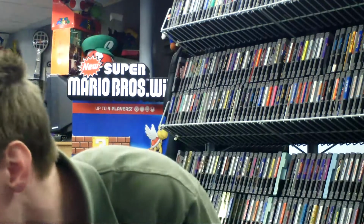So it's good to learn the different cartridge designs if you are an Atari 2600 collector, so you can pinpoint when you're out in the wild which games might be worth picking up, and which ones you can just leave there because you'll probably find them cheaper at a later point in time. I say that even though video games are becoming more and more uncommon every day, especially at thrift stores. You might not be able to find them like I used to. Anyway, still a few more things to go.